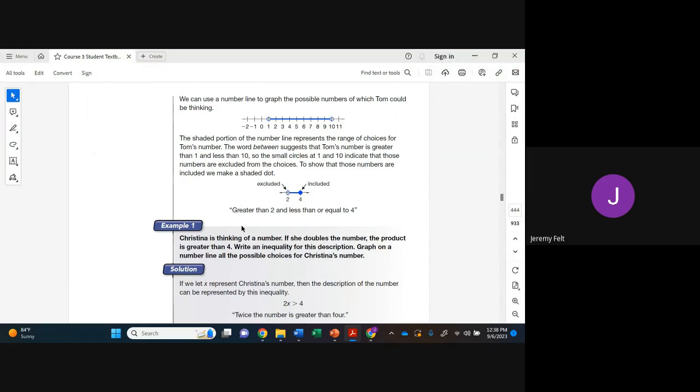And if we graph them on a number line, if it's greater than or less than and equal to, we have that line underneath, then we're going to use a shaded circle because it includes that. If it's just greater than or less than, we're going to use open circles, because if we say x is greater than 7, in the example I drew up just a second ago, well, 7 is not greater than 7. 7 is equal to 7, so we would do an open circle above 7, and then everything to the right. 8 is greater than 7, 9, 10, 11, 12. Okay, so we can use that.